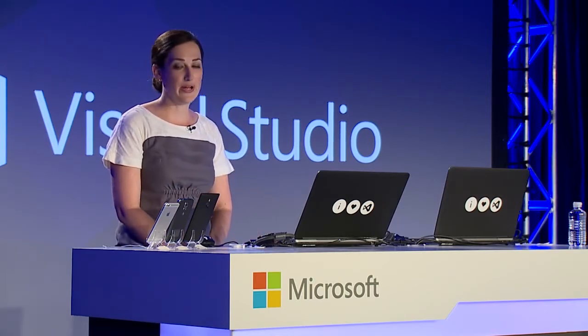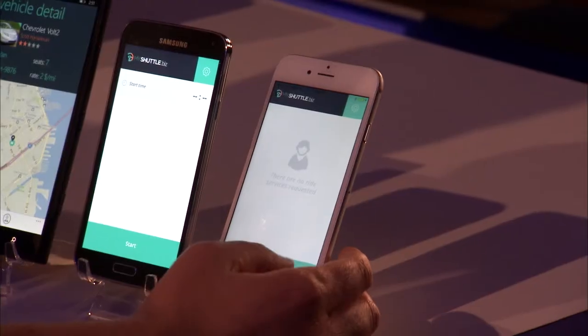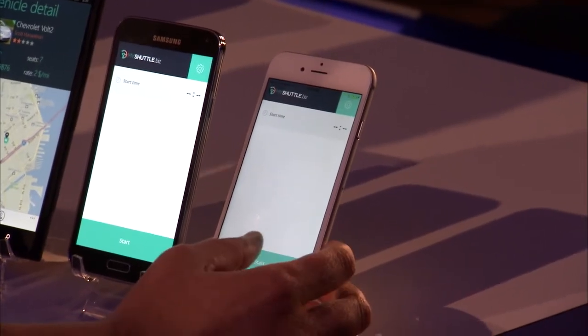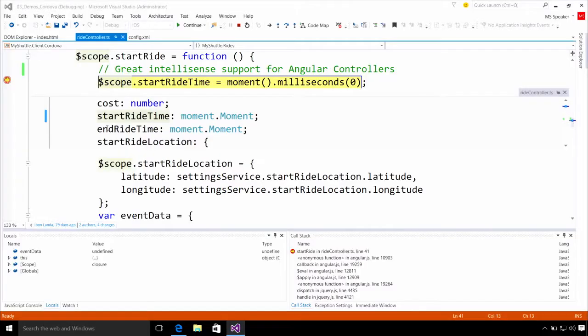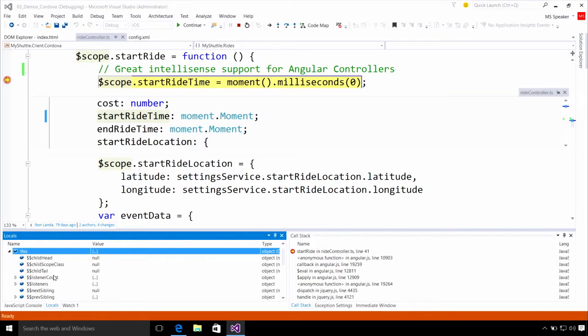So now we can see that the application has actually been deployed. Visual Studio gets started in the debug mode again. And if I go ahead and click Start Service and click Start, then we will actually hit that breakpoint. And as you can see in the locals window, I can open this and look at all of the things that are defined on this or on the scope or things like that.